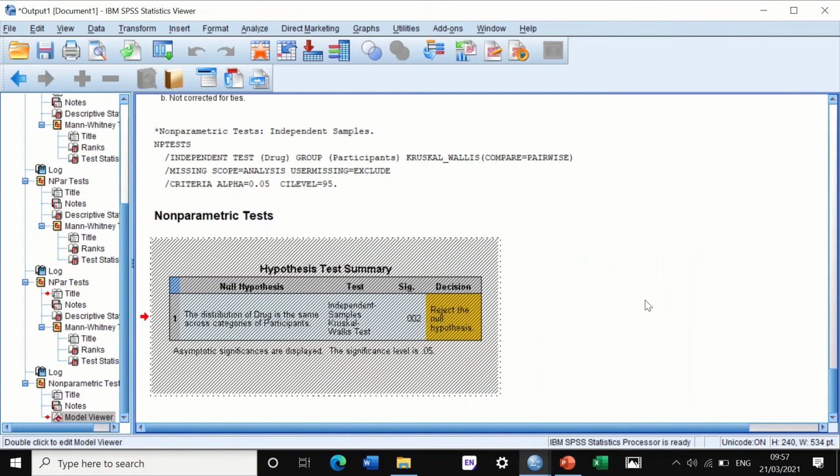This way I have shown you how to do the Kruskal-Wallis test for data that are in 3 groups or more, where these groups are not related and the data are not parametric. The Kruskal-Wallis test calculates the p-value, followed by either Mann-Whitney or a post hoc test to find which two groups are significant and which are not.